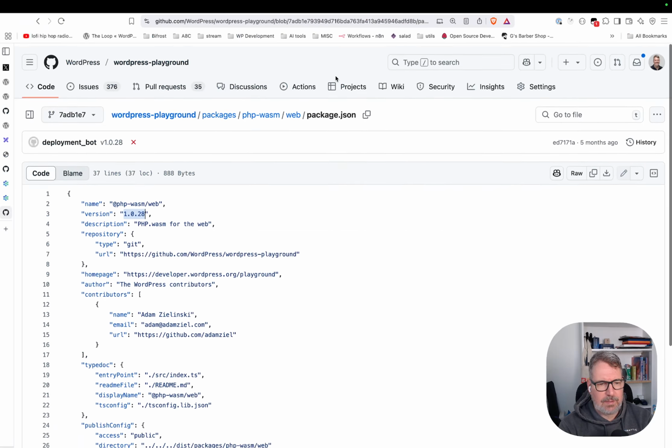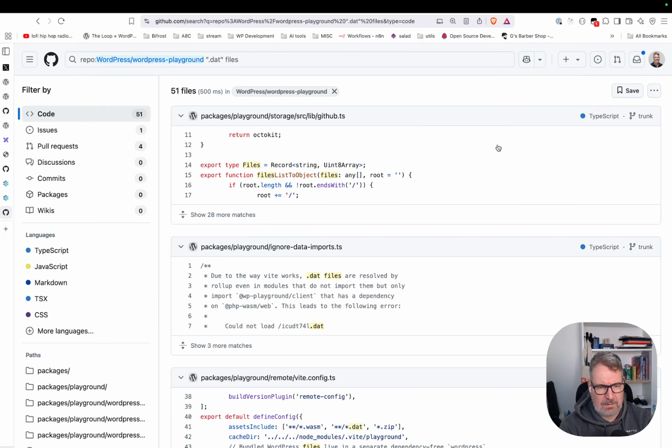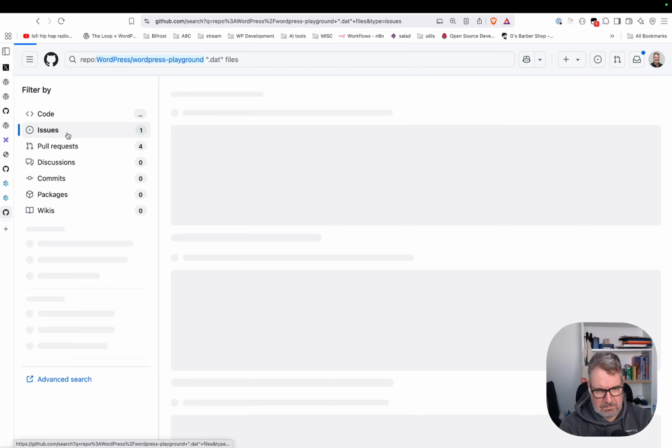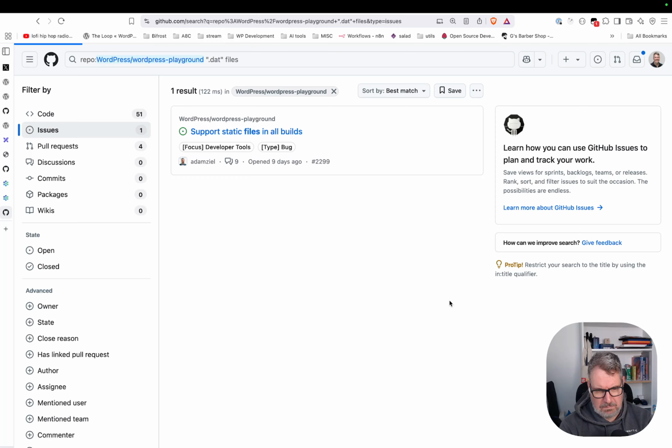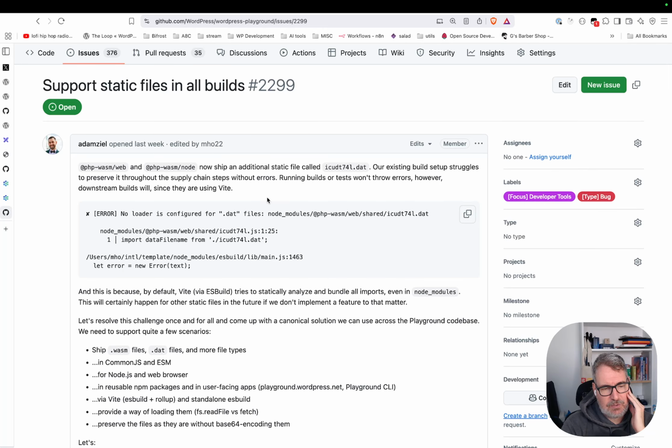Let's see if there are some lines here. Open last week. Oh. So PHP-WASM now ships an additional static file that existing build setups struggle to serve.